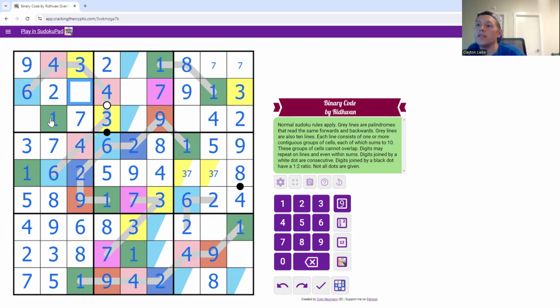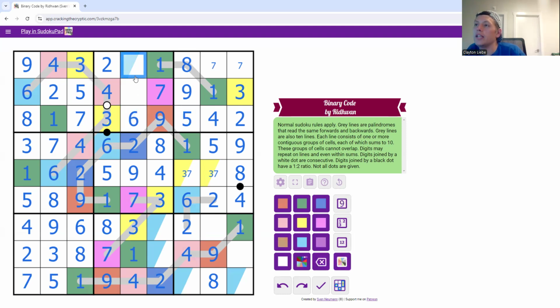Up here, we're going to need a 5, which is here by this 5, and an 8, which is here. In this row, we need a 6 and a 5, don't we? Isn't that all? And look, this can't be a 6. So this is a 6, this is a 5, and we'll just get rid of the color. So what do we need here? 1, 2, 3, 4. We need a 5 somewhere. It's only up here. And so it's not that. And then this is going to be 8, naked single, obviously.